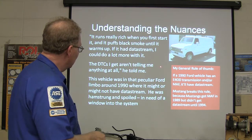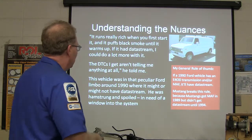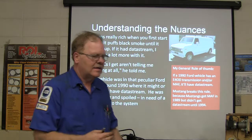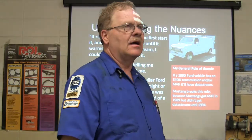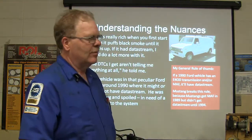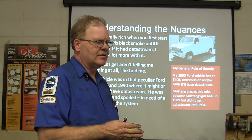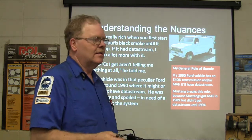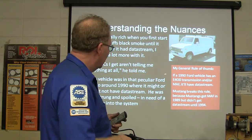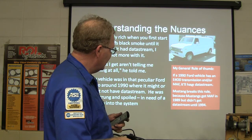He said the diagnostic trouble codes aren't telling me anything. He said, I don't have any information here to go on. It was in that peculiar Ford limbo around 1990 when they first started putting the data stream on most everything. Continental got it in 1988. Everything else started getting it gradually. For example, when these vans went from an AOD transmission to an E4OD, since they had to redo that programming, they went ahead and put the data stream over there. But anyway, if it's a 90 model Ford E4OD, it'll have that.